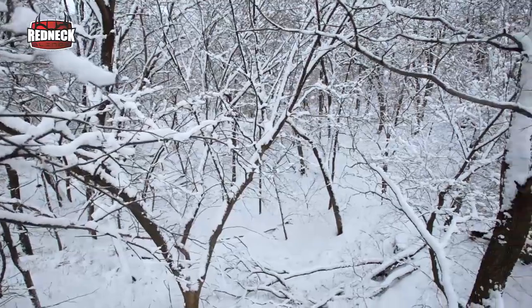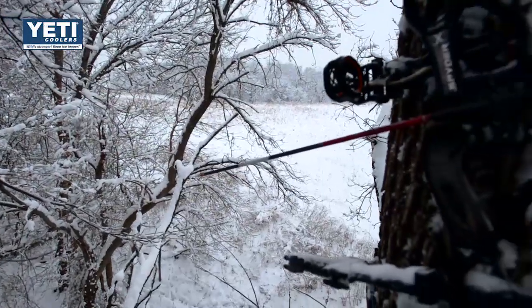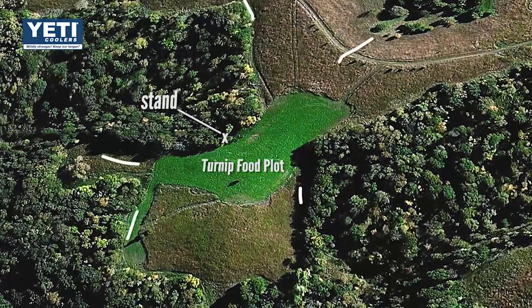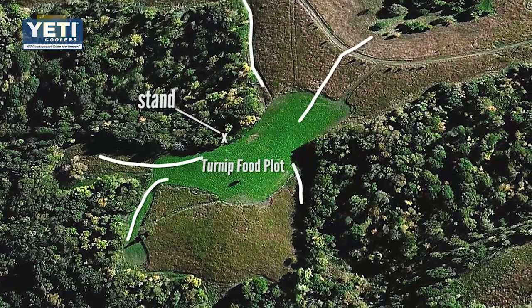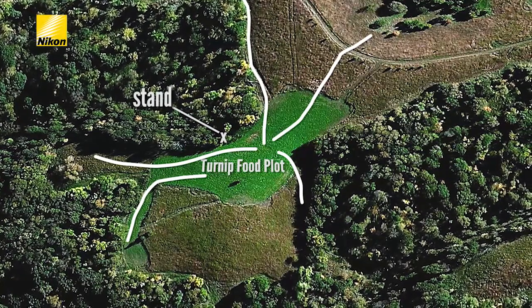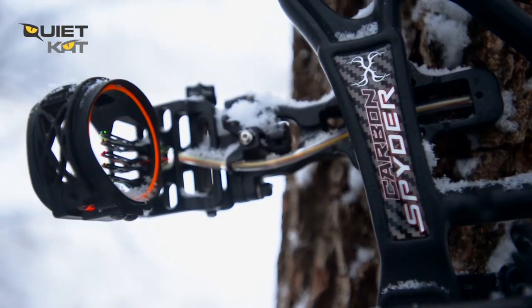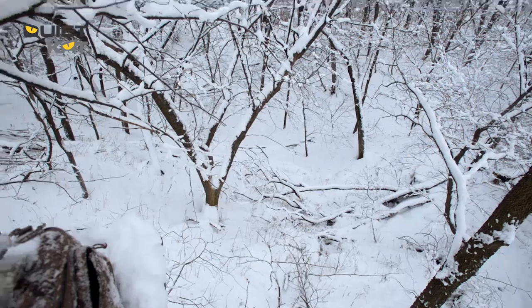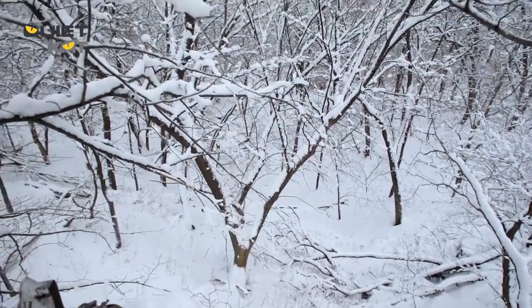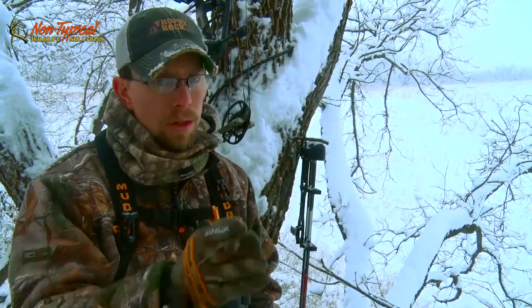And the spot that I'm hunting tonight is kind of in the heart of Mike's farm. It's the go-to spot, big timber, bedding area all around it. And the deer basically come from every direction and just pour in here in the evenings. With the northwest wind, which is what I have tonight, it takes my scent down over this big ravine back behind the stand, so it's fairly safe from that regard. Only thing is, every now and then I feel the wind kicking from the west, and that would cut off any deer that are coming from the southeast.